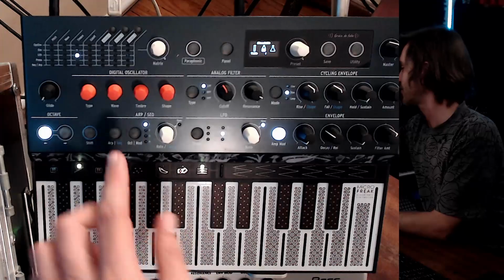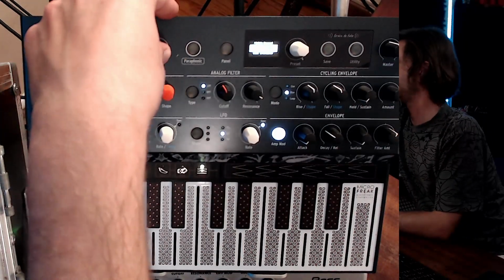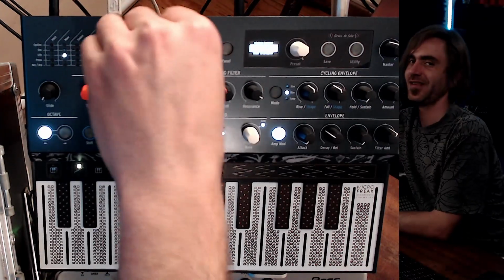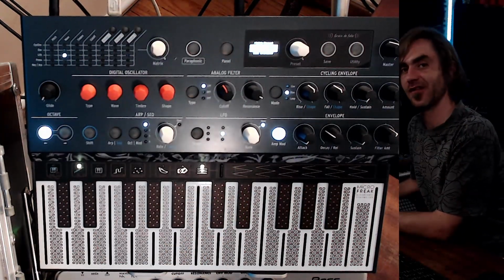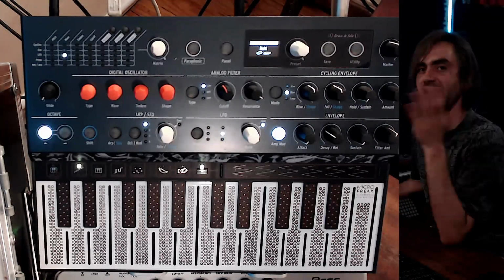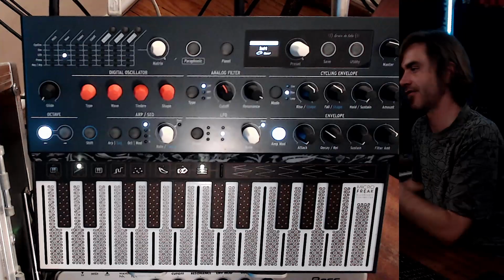Okay, so let's modulate the wave as well as the timbre. That can create some really interesting stuff. And just for reference, the third parameter, the shape, creates a chorus slash unison type of effect, although for this type of thing, I like it to be more of a mono cutting sound.